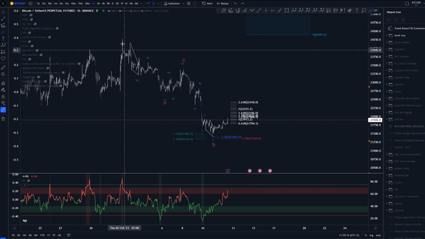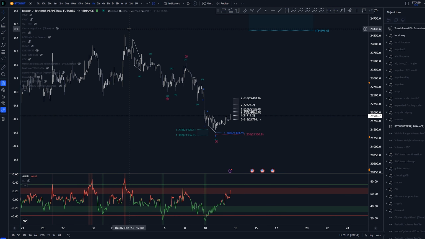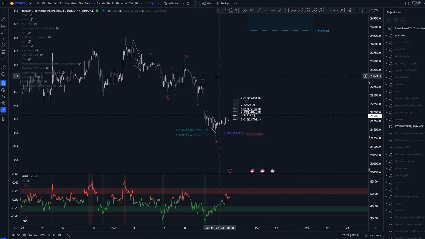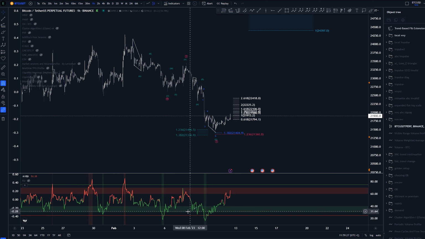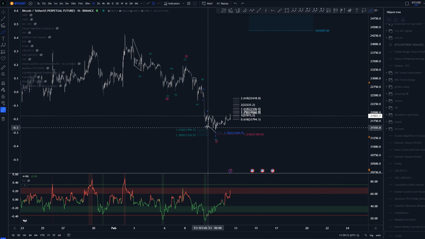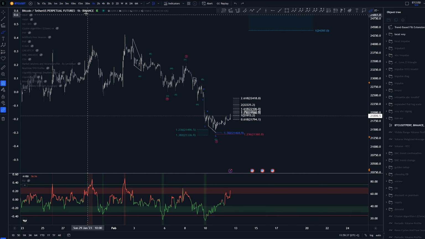There are multiple ways of labeling this in 5 waves as well, but I'm just using ABCs or double zigzag here downwards. It looks decent as is as well. We don't have any divergence between the W and X, which is expected again for this kind of structure. We do have the divergences forming here locally against the thirds and fifths, and that is expected as well.